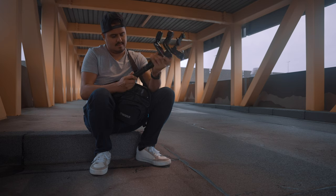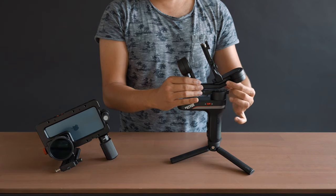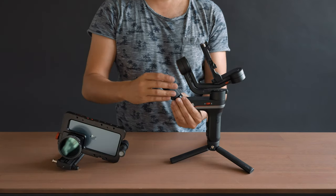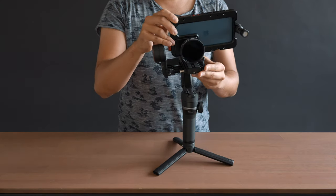The next thing we're going to look at is mounting the cage onto the Webull S. What's great about the Webull S is that it has a safety lock, which is convenient when carrying it around. So I first unlock all motors, then screw the grip onto the gimbal to use it as a top handle. Next is to slide in the quick release plate, and once done, I start balancing the gimbal.